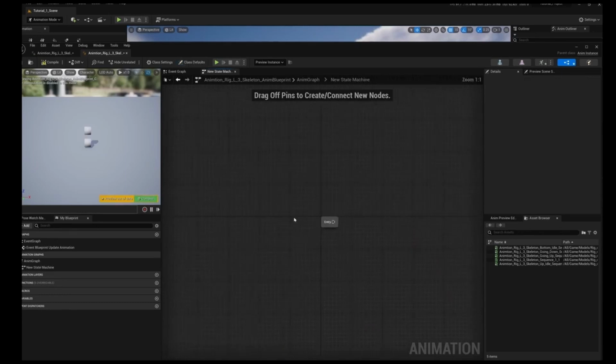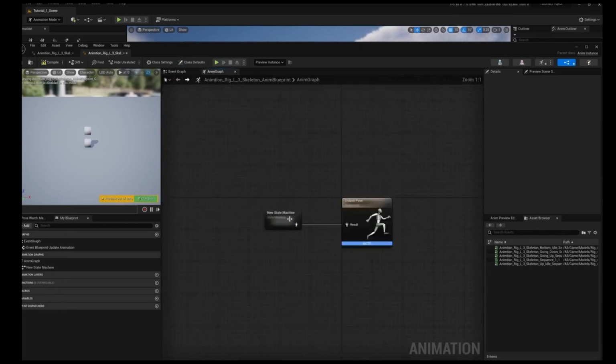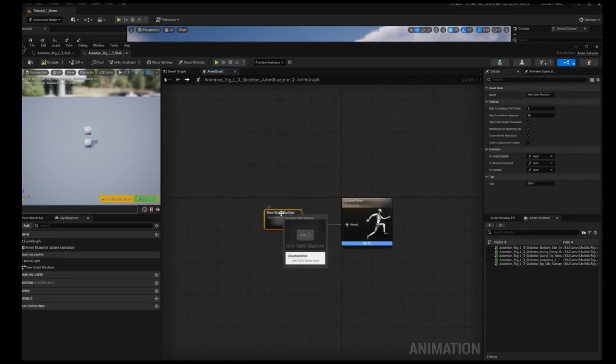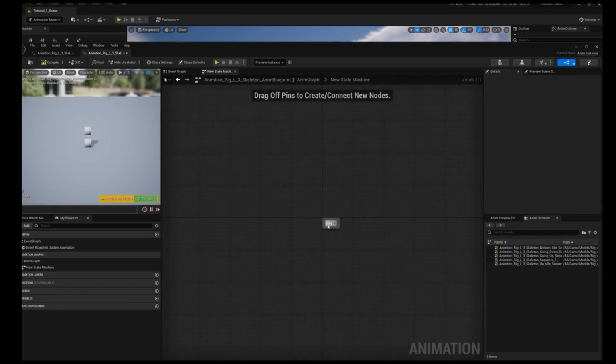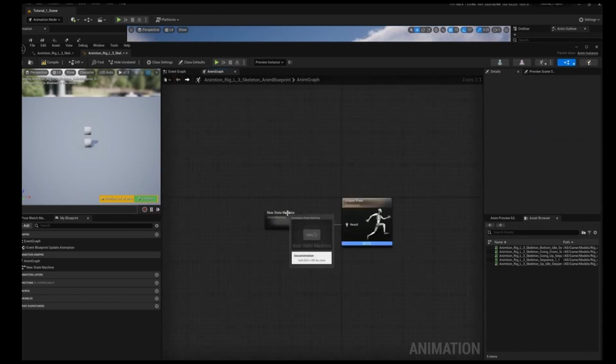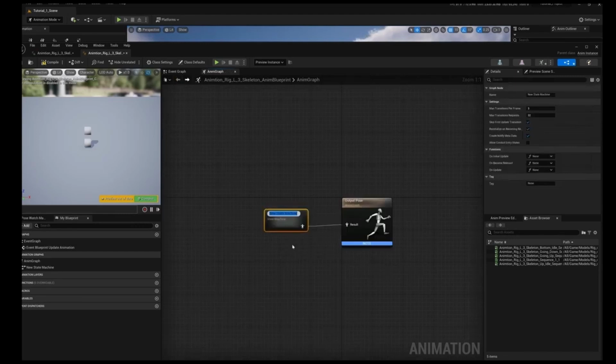We're going to make a state machine, and we're going to name it, well, it's going to let us name it. Sorry.